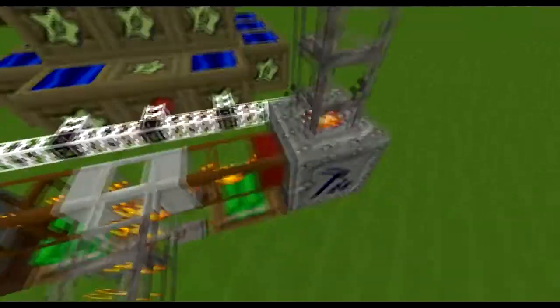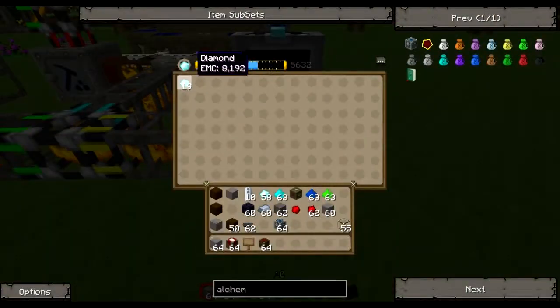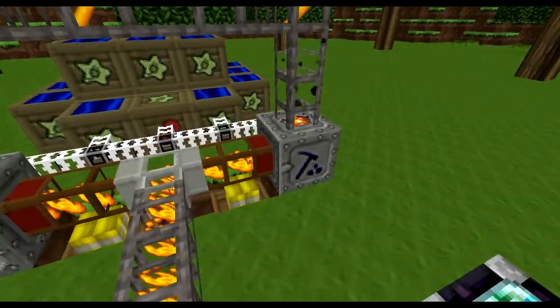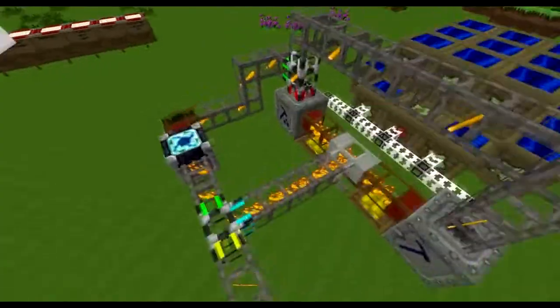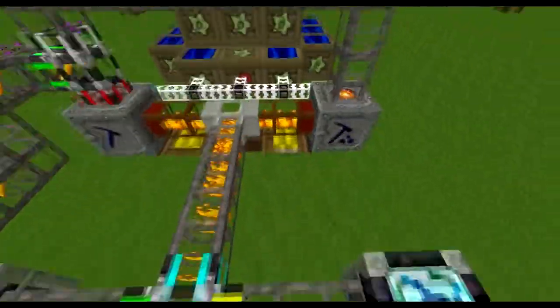And basically, you want to put one in the macerator, one in the energy condenser. And then also, you want to have something in the other energy condenser, for example, diamonds. This will get you lots of diamonds. Something helpful, not useless, not like cobblestone or anything. Okay, so now what you gotta do is basically hook up the macerators to the condensers like this.